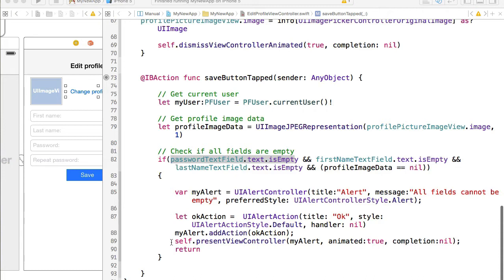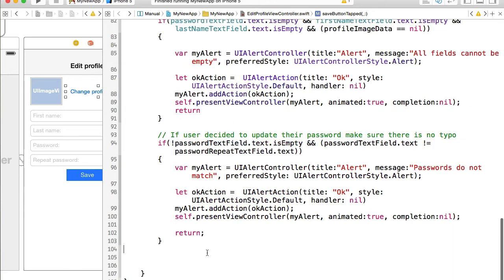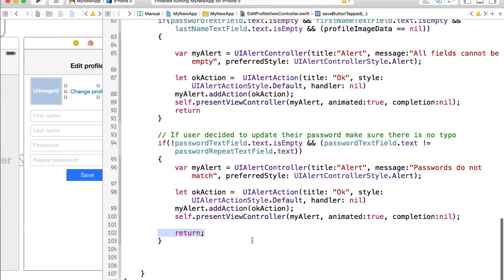And if user decided to update their password, then we need to make sure that password values match. So I will use another if statement, and here I will simply check if password text field is not empty, and if it's not, and password text field is equal to password repeat text field. If those are not equal, then I will display an alert message saying passwords do not match, and I will return as well. I will not let user continue.